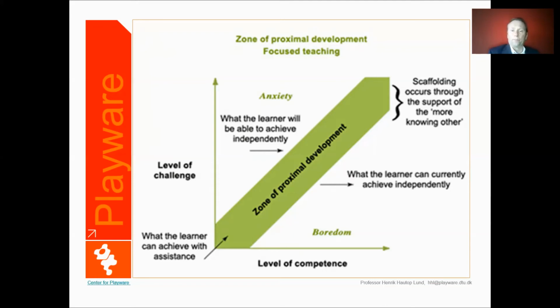Whereas on the other hand, if you have a very high level of competency and we give you just a low level challenge, then you'll soon feel bored. So the whole trick here is, can we give you the right level of challenge for your competence? Can we make you fit into what is called the zone of proximal development? So you can climb the ladder up in this zone, where you get a challenge that is maybe 5% above your normal level of competency. Then you can solve that and little by little climb up this ladder.